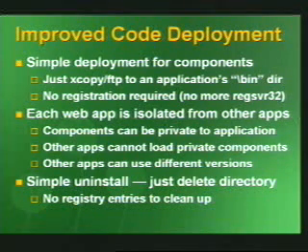Each bin directory is isolated from other applications. So each application has its own directory. Any component inside a bin directory is only available to that application. What that means is you can run side-by-side applications now of the same components with the same class name. You no longer have to worry about production server versioning problems because you can just copy your application into a separate vroot, test it out, and then flip the vroot over to point to it. And if there's a problem, you can always back it out by just pointing it at the old vroot.